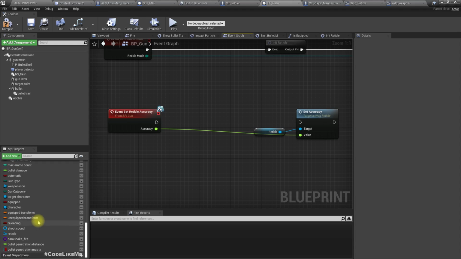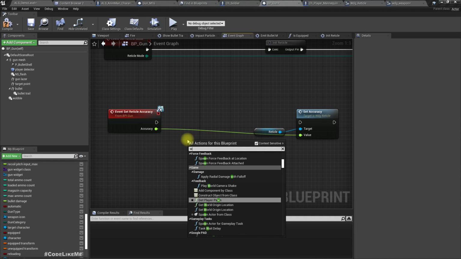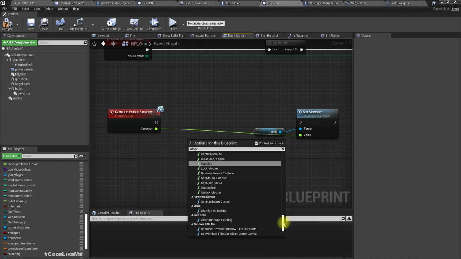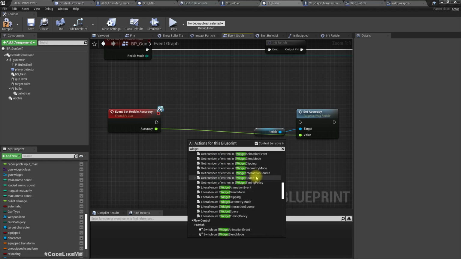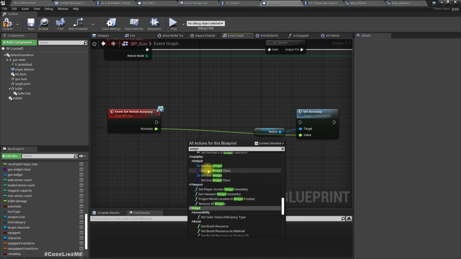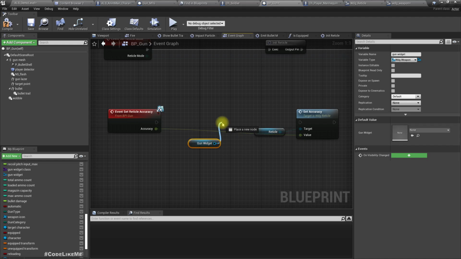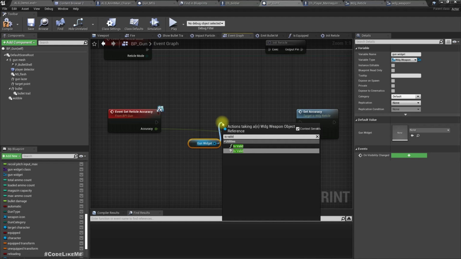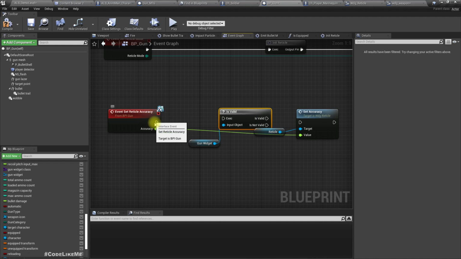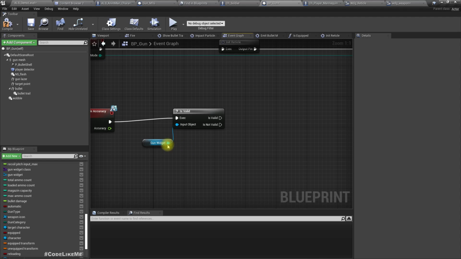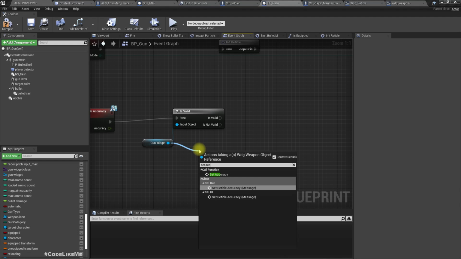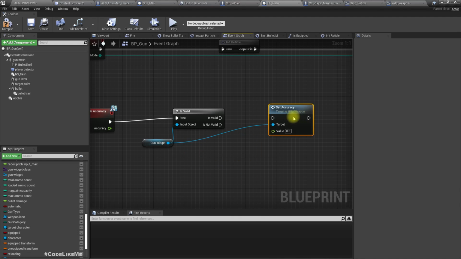So instead of doing it like this, do we have the widget? Alright, if it is valid, then call set accuracy in the gun widget itself.